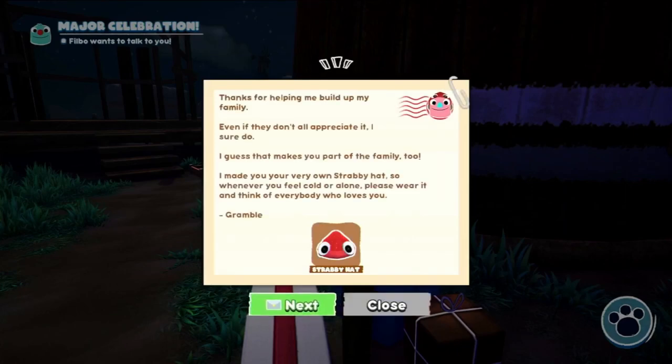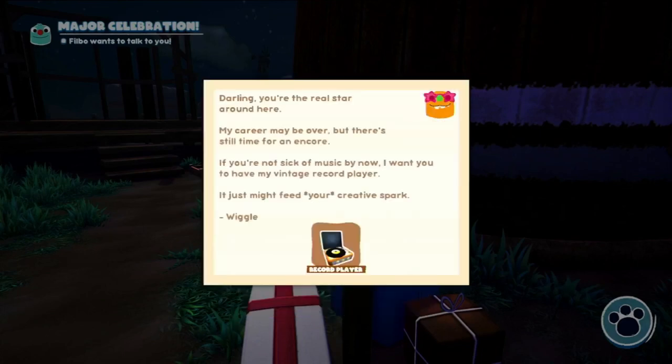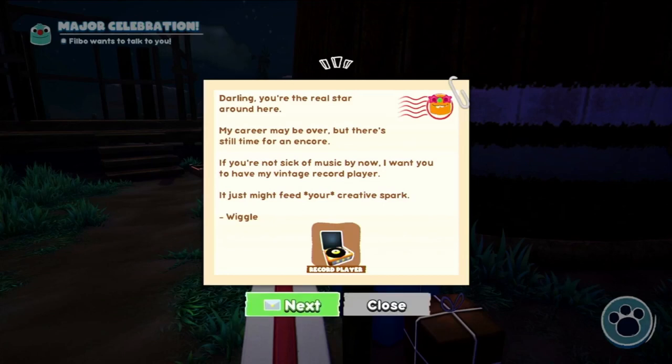Thanks for helping me build up my family. Even if they don't all appreciate it, I sure do. I guess that makes you part of my family too. I made you your very own strabby hat. Whenever you feel cold or alone, please wear it and think of everybody who loves you. Scramble. Darling, you're the real star around here. My career may be over, but there's still time for an encore.